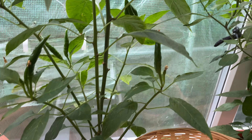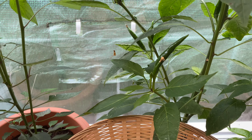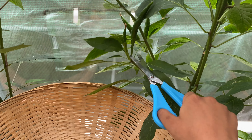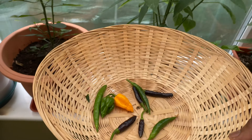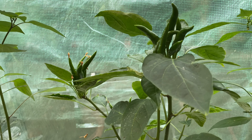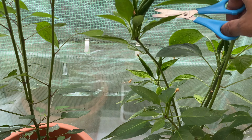We want to try all these different types from the trees. There are more black ones here - Yakub, can you hold on and get a green one? Cut that green one, can you cut that black one as well? No, leave that one for seed. This one here - can you see this one? Yeah, cut that one and cut another one next to it. Now let's go here and cut the chili on top.